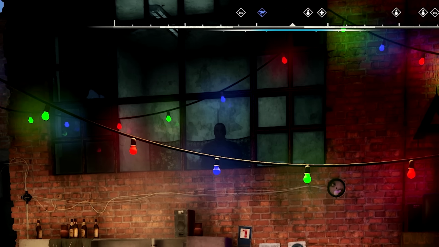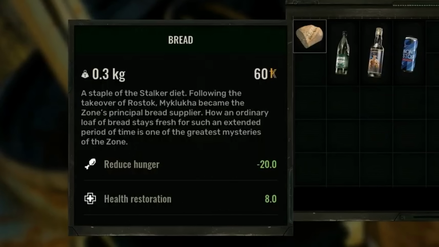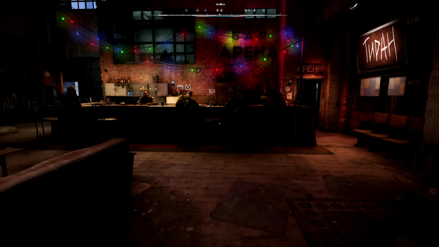Now, did you see the figure overlooking the scene? I think this could be Mikluha, a former legendary leader of Freedom, who we know is coming back in Stalker 2. In fact, in the description of the bread, it was mentioned that Mikluha became the most important supplier of fresh bread in the zone, which is why I believe he's overseeing the operation at the Freedom Bar. Moreover, this place seems much more crowded and lively than the previously featured 100 Rads Bar.